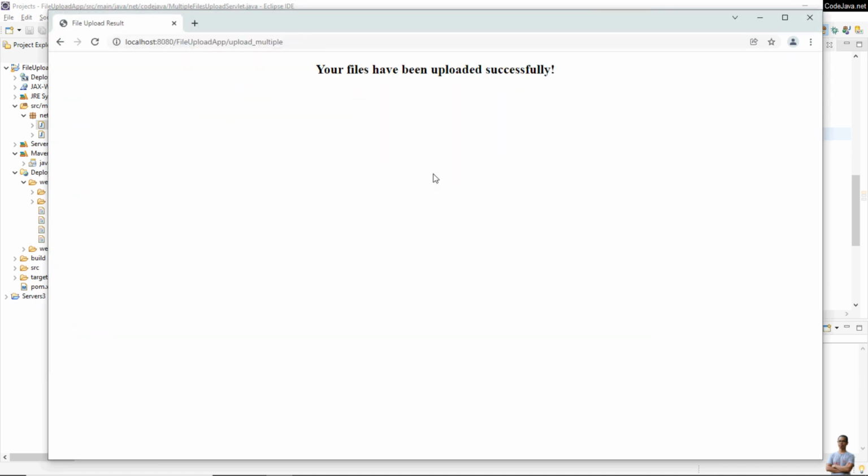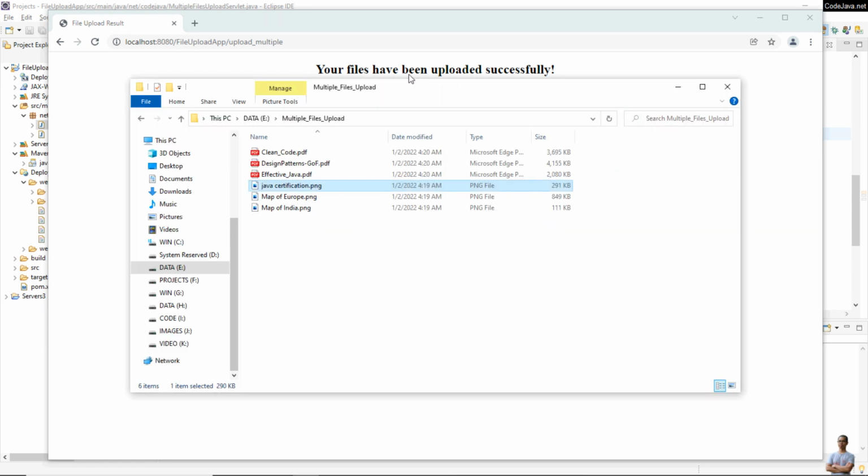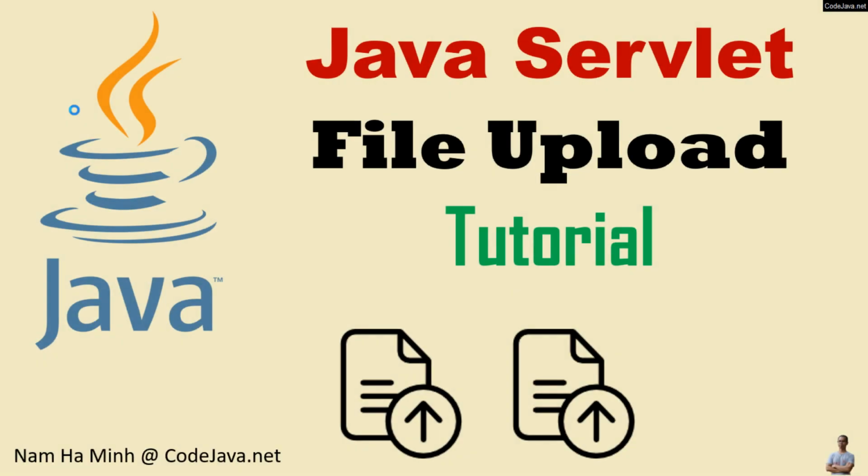Click submit, and you see successfully uploaded. And you see the 3 PDF files stored here in the multipleFilesUpload directory. So you have learned how to develop a web application based on Java Servlet for uploading files to the server.